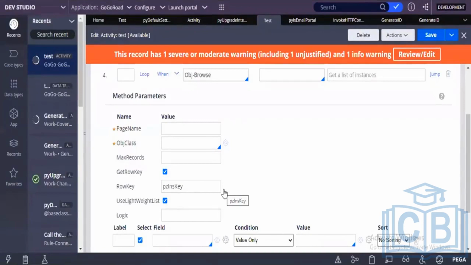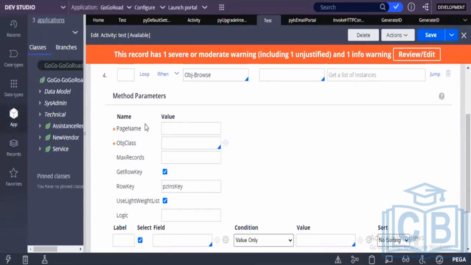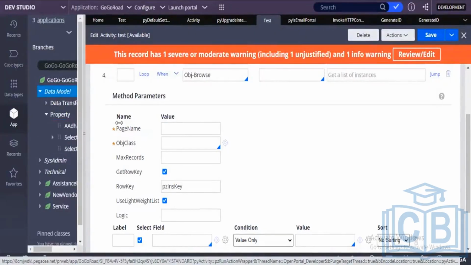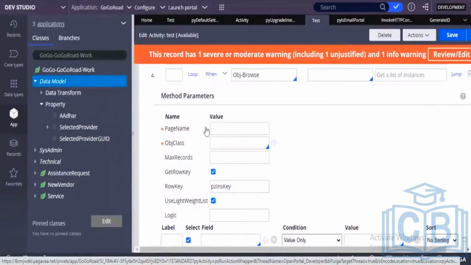Suppose you are fetching vehicle information, some kind of color. That property will be there, right? That property will be mapped to one particular class. That class you will be mentioning here. This property is mapped to a class, like Go-Road.